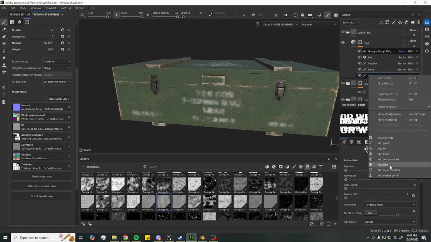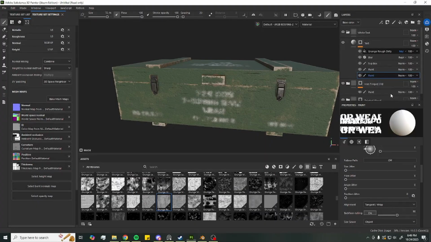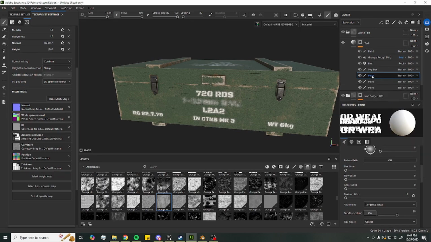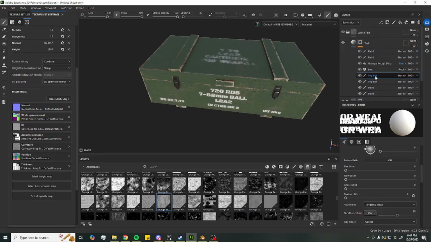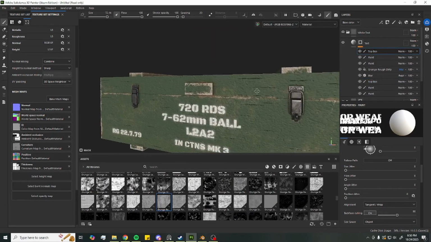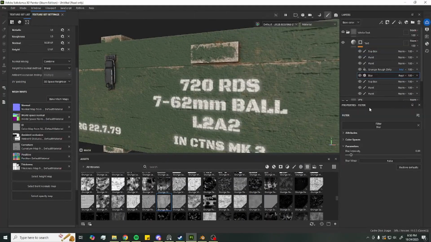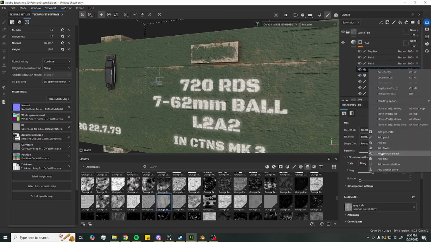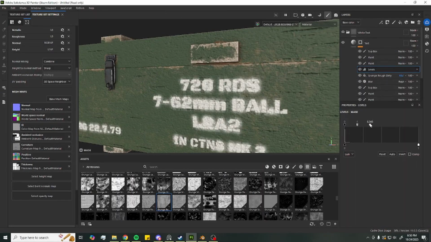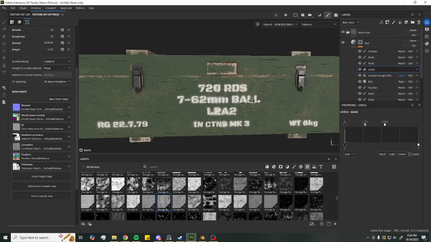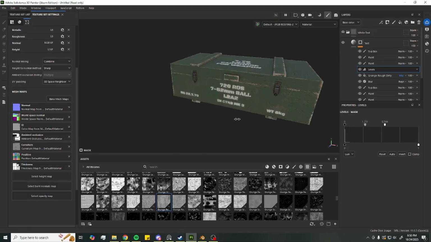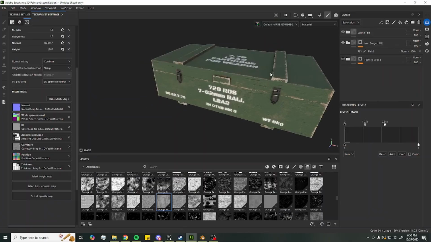And then we can actually duplicate these layers and bring them to the top. So when I do that, now we have our paint showing back up basically. Sorry, duplicate this up there, and then one more, Control D is duplicate. Cool, so now we have our paint layers back up there, and then we have some overspray, which looks like it's not showing up as much as I would want it to. If I want it to be there, I can add a levels node and bring that in a little bit. Cool. So now we have some overspray as well as our letters in their nice place. So that'll be pretty much it for texturing.